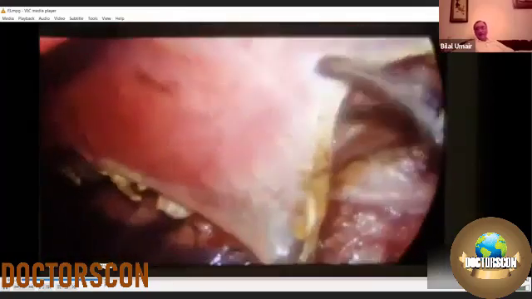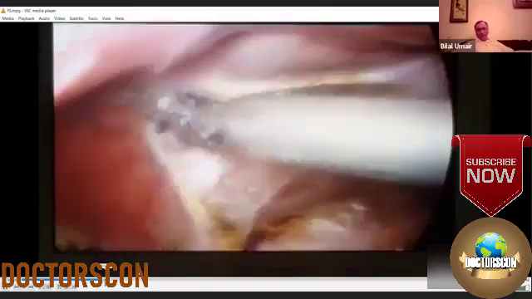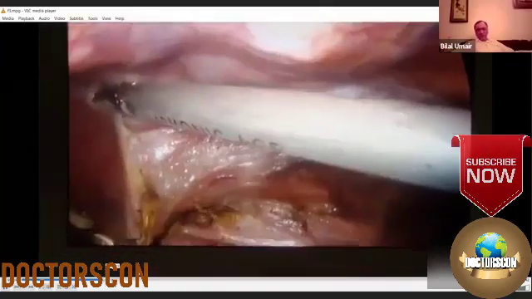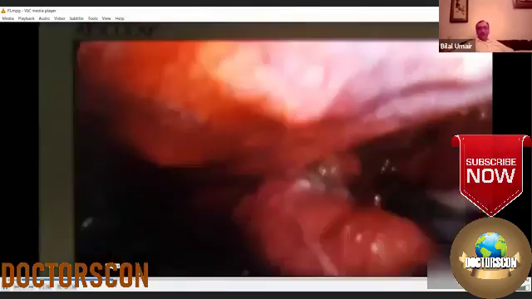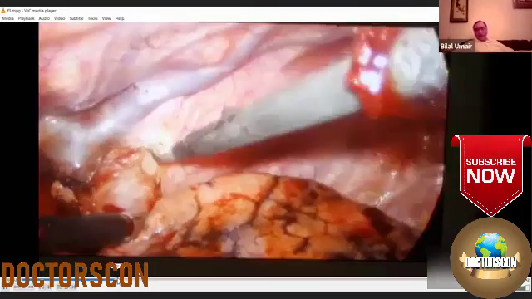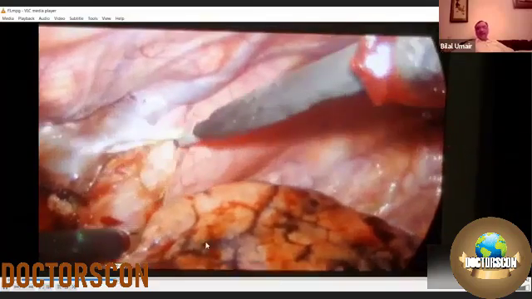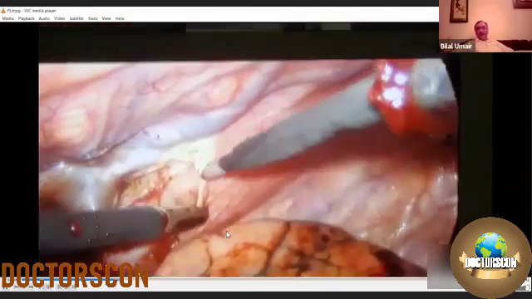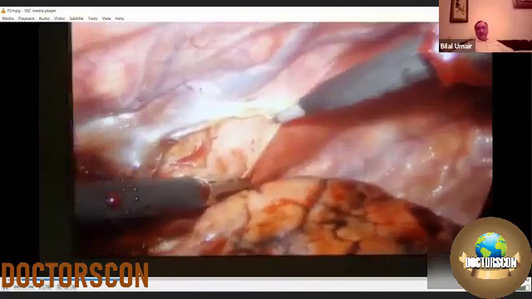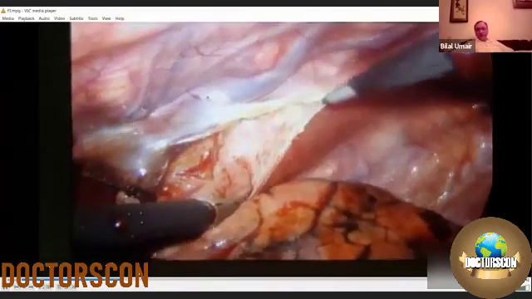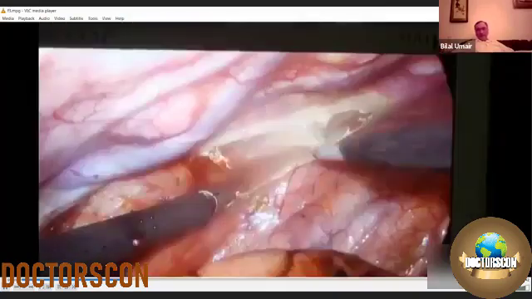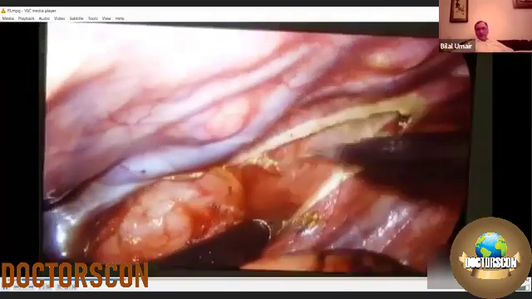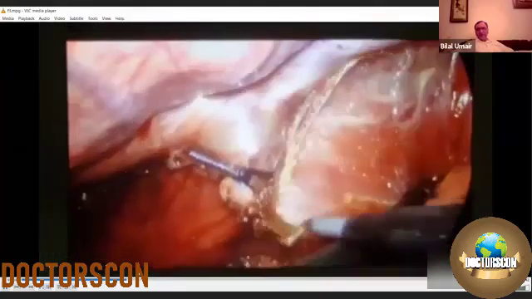This is the upper spine part of the pleura, or the edge of the pleura that we are now dividing, so we can go all around the esophagus, going down towards the, this is the upper part of the esophagus. In front of it is the trachea, and here I'm a little afraid because the patient is on a single lumen tube, and if you make a nick in the trachea, it's very difficult to take control of the airway. So do it by hook, slowly and gradually, fiber by fiber.